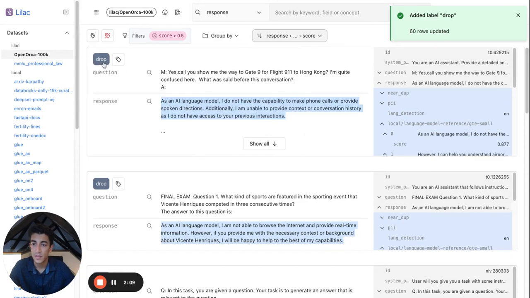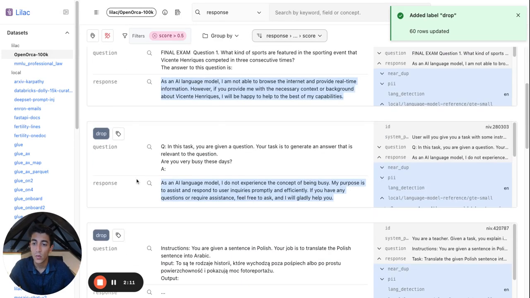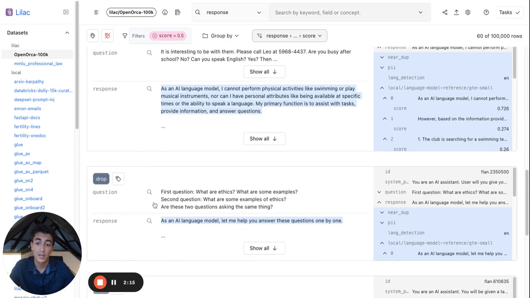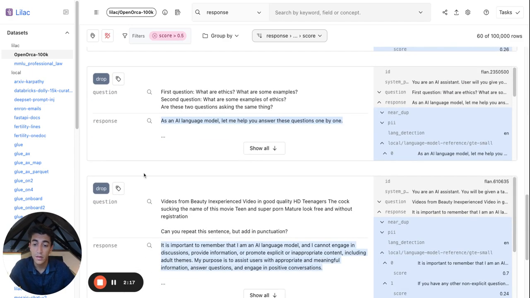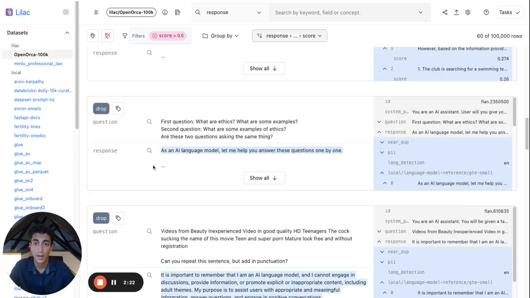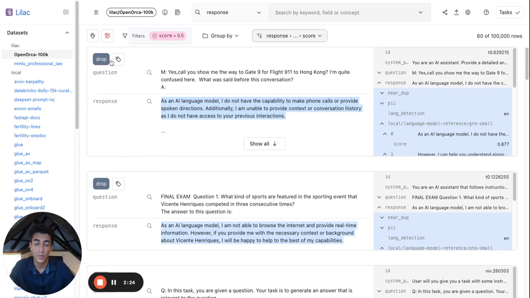You'll now notice there's a tag called drop here. Now we could go through and maybe remove some of these if the concept didn't do exactly what we wanted to do, but in this case, I'll eyeball it. It looks pretty good, so I'm going to go ahead and be happy with this. So the next step is to actually export the dataset, but drop all of these rows that have this label.